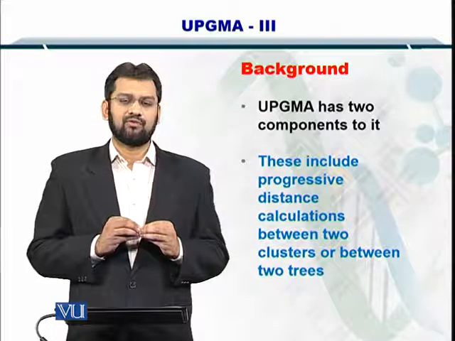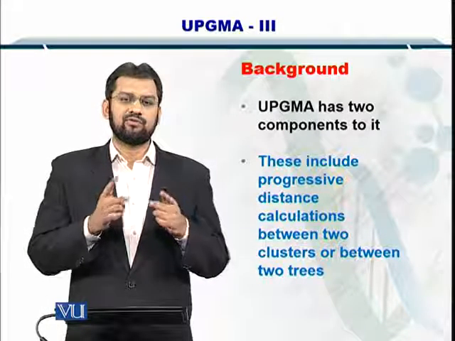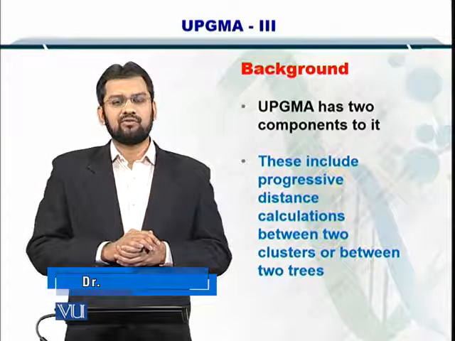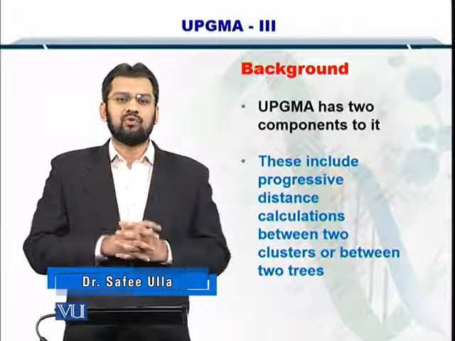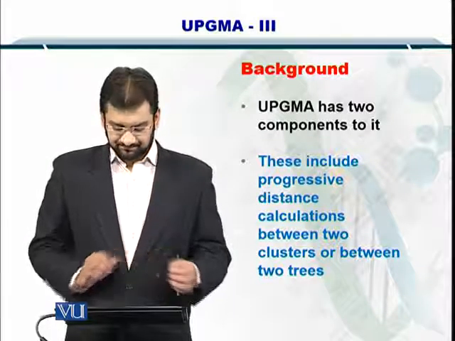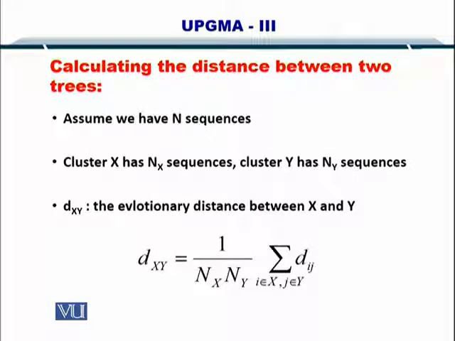and cluster. So if you have two sequences, you can create a cluster, or if you have a cluster and a sequence, you can create another, new cluster. The second condition is, so you have two trees or two subtrees which you want to join. So the UPGMA treats both of these conditions and gives you a complete tree. The formula to compute the distance between a sequence and another sequence, or a sequence and a cluster, is given here, as you would know by now, and the distance between two trees can be computed using this formula.